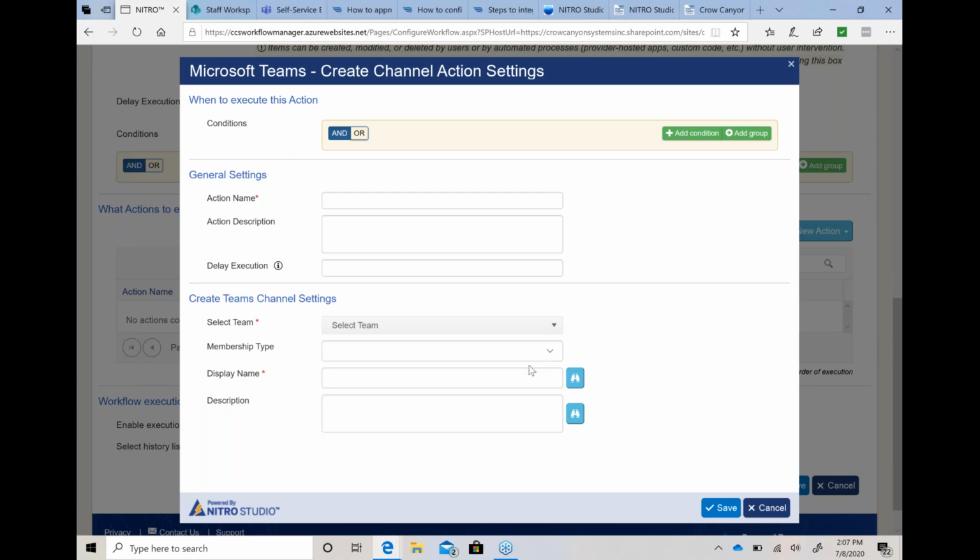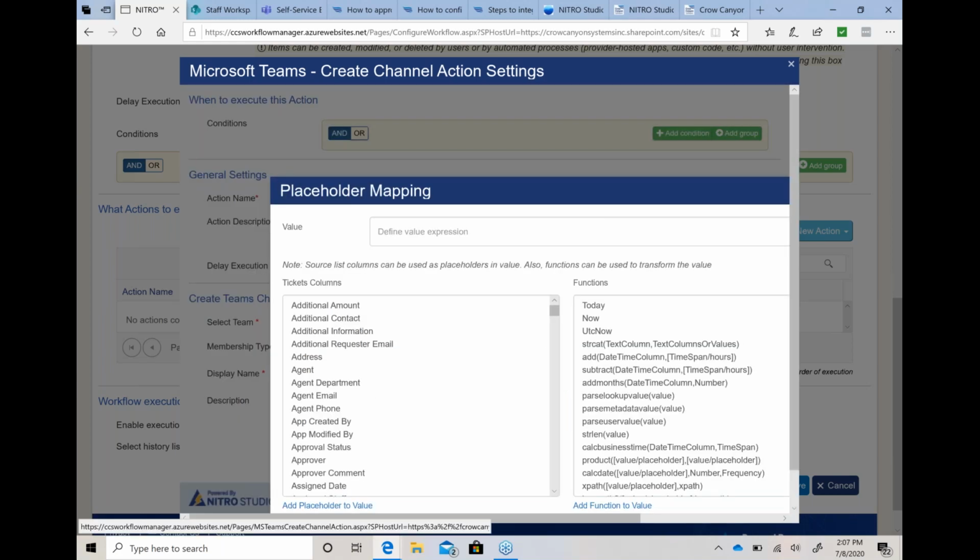The display name, you put whatever text you want for the display name of that team. We also have this option with these binoculars to add placeholders. So this could be part of a broader workflow that you've put together for approval. Let's say you want to do a Teams channel approval flow, because part of governance might be that you need to approve creation of that channel before it gets created. So if you want to do that, you create this governance flow, you create this approval flow.